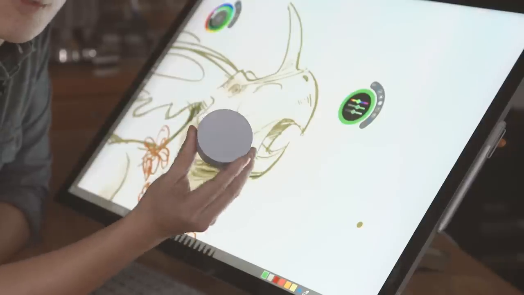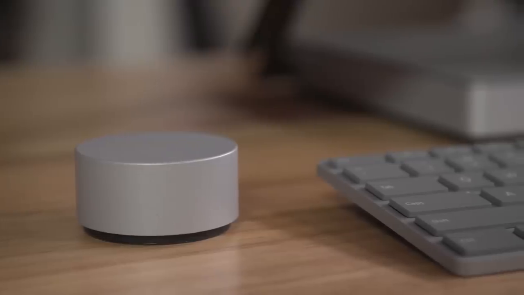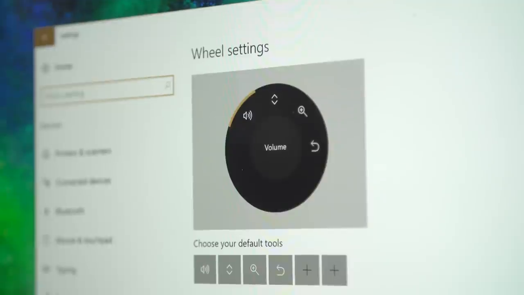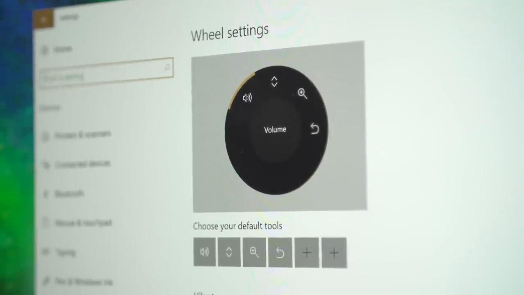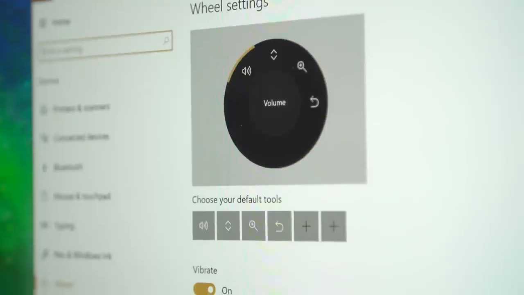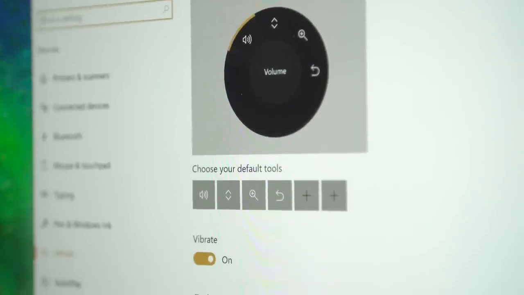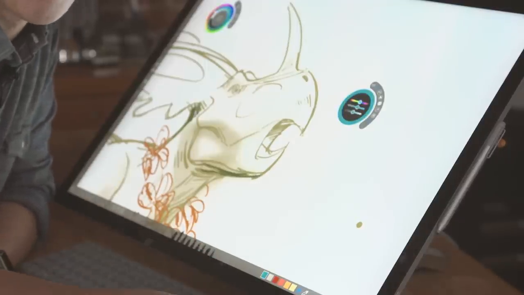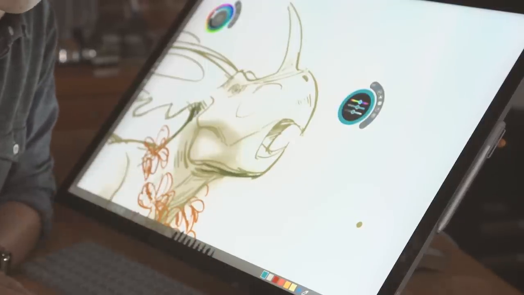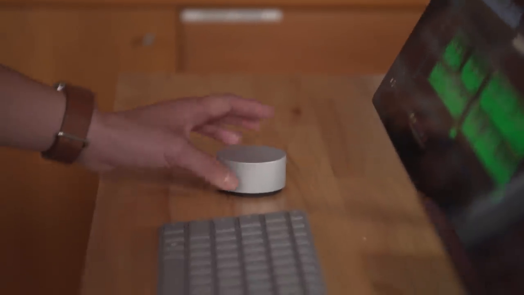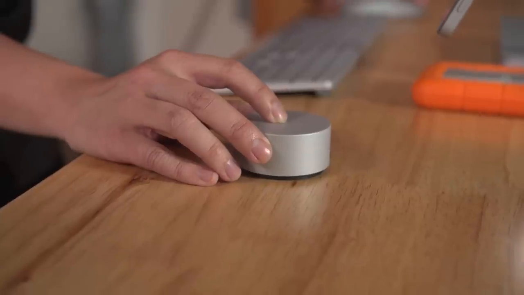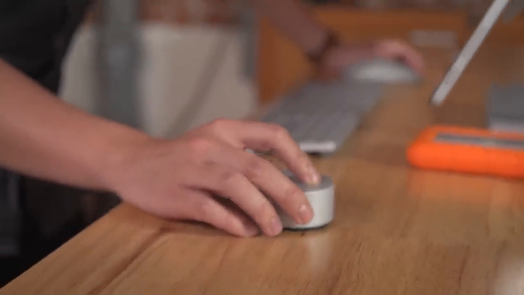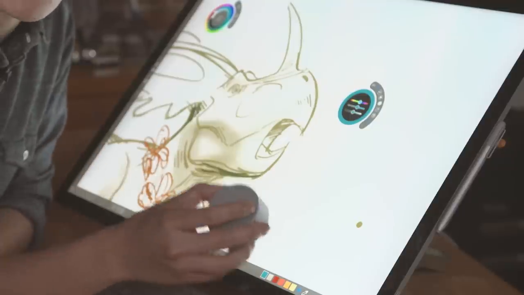There's also the Surface Dial, a new accessory that works with all Windows 10 PCs. Developers can tap into the Windows Wheel API and let the dial command shortcuts like scrolling through your edit history or undoing and redoing. By default, it works as a brightness or volume knob for your Windows, but it can also be used for scrolling through web pages and has nice haptic feedback. Dial is also a button, but that button isn't programmable by the user, and I wish they added more buttons either to the top or the sides of this accessory.